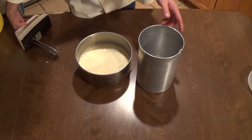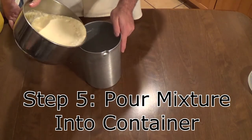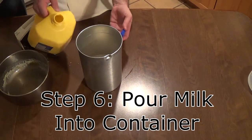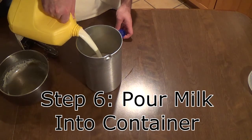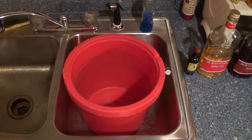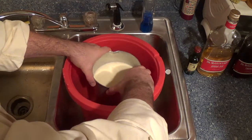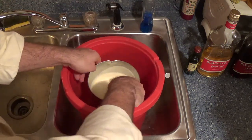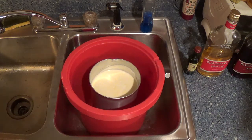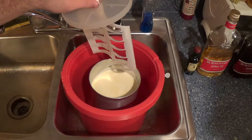You're going to take that mixture and you're going to pour it into your ice cream machine. The container for it. If you have one of them, yes. Now you fill it 3/4 full with milk. Okay, Alan, next is you're going to put the mixture into the bucket. Without tipping everything over. It's in there. Okay. Now, put the lid on. With the mixer in it, if you have one of those that does that.